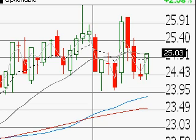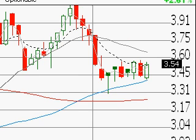So VR completing the morning star, closing above the 20 and forming that signal on support with stochastics nearing the oversold area. They are heading down. They haven't curled over yet, but a lot of factors putting this in a high probability swing trade for us. That's the morning star signal for VR.